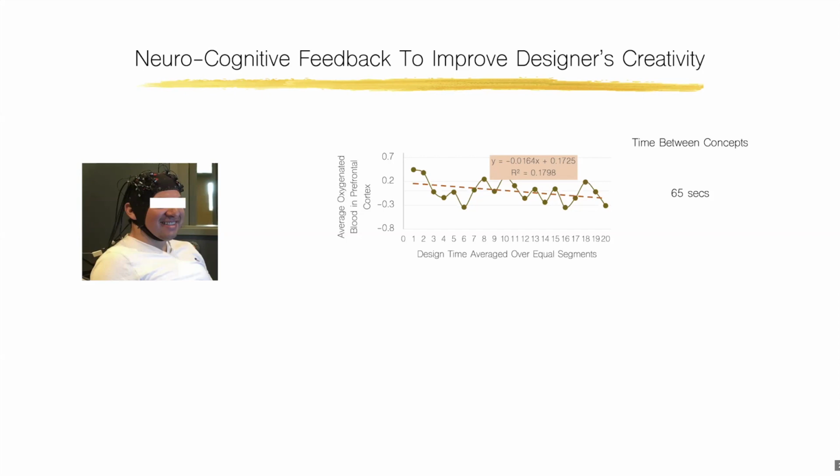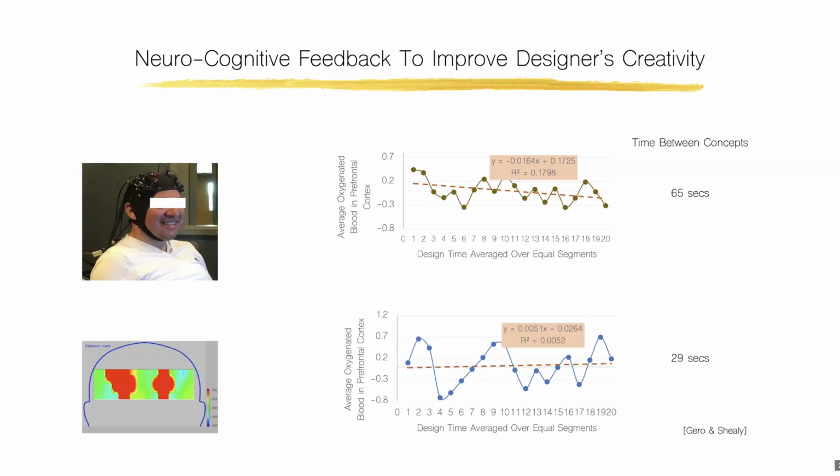And we see that it decreases over time, and that matches cognitive studies of brainstorming, which says that you get a reduction in the production of ideas. And the average time between concepts is 65 seconds. So I said, what happens if we show people what their brain looks like when it's activated highly, and just tell them, make your brain look like that. Now, nobody knows how biofeedback works, but it's been shown to work in all sorts of things. So I thought we'd try it here.